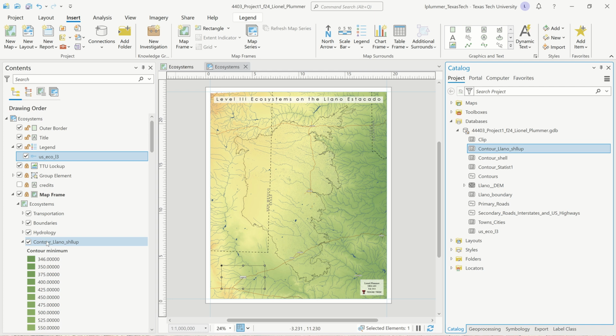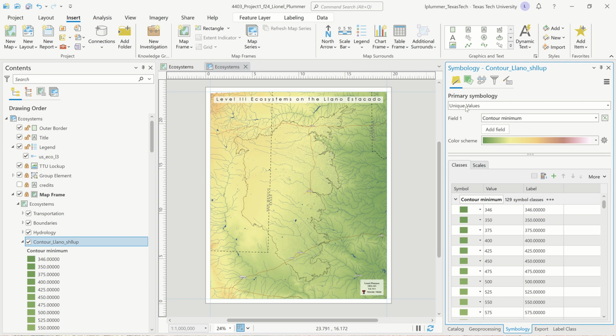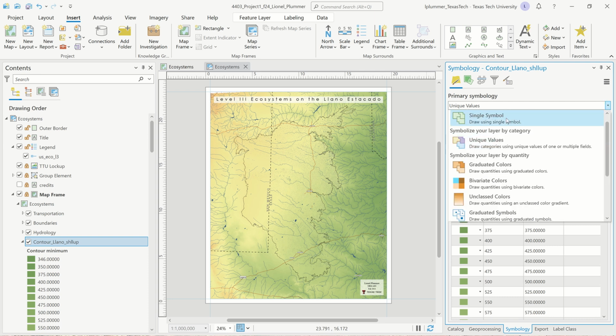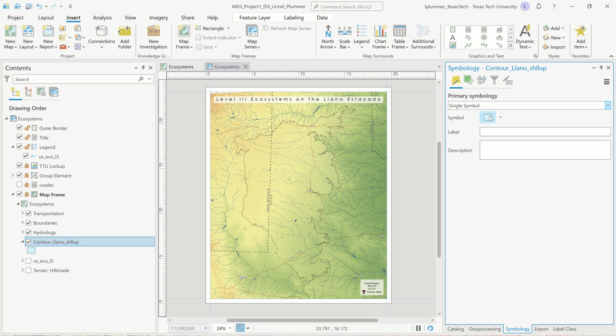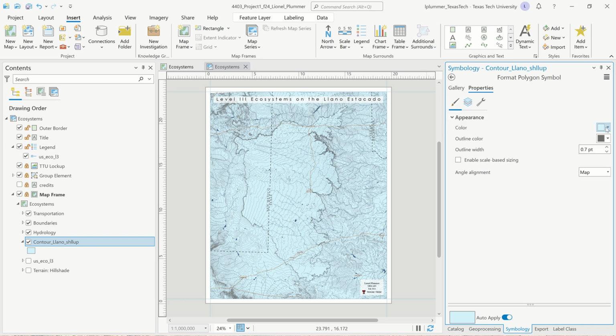Okay. Now we went over this in the first mini section. We just want these all to be symbolized the same way. So remember how we do that. We go to symbology and we say, hey, we don't want unique values. We just want the same symbol for each one. We're going to click on that, and we're going to make it hollow. Okay, so let's come here.